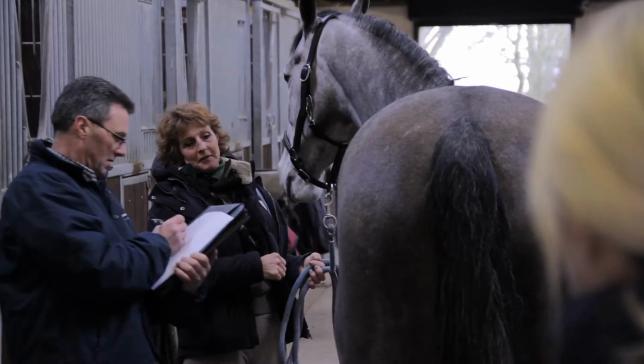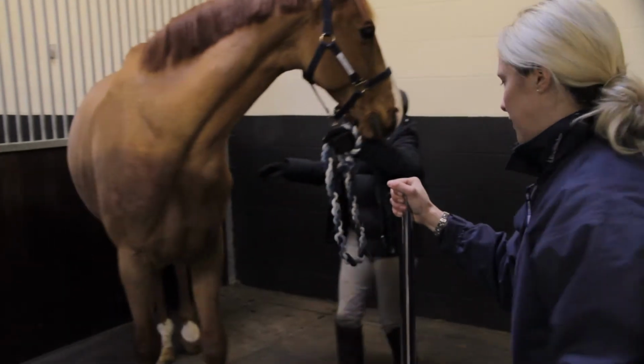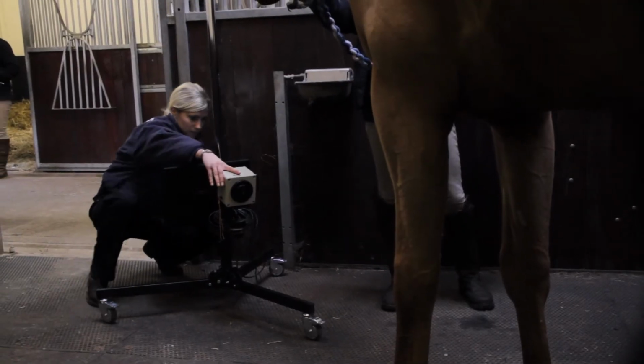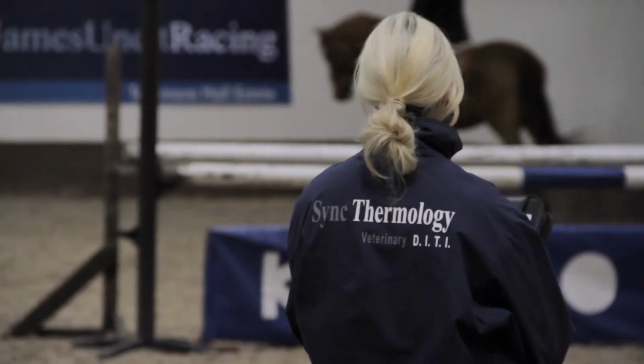For the screening to be correct, we have to make sure we're positioning the horse at a 90-degree angle from the screening device. This can sound a little bit picky when your thermographer's telling you to move your horse around about 10 times, but it's very, very important that we get comparative views that our vets can correlate with.